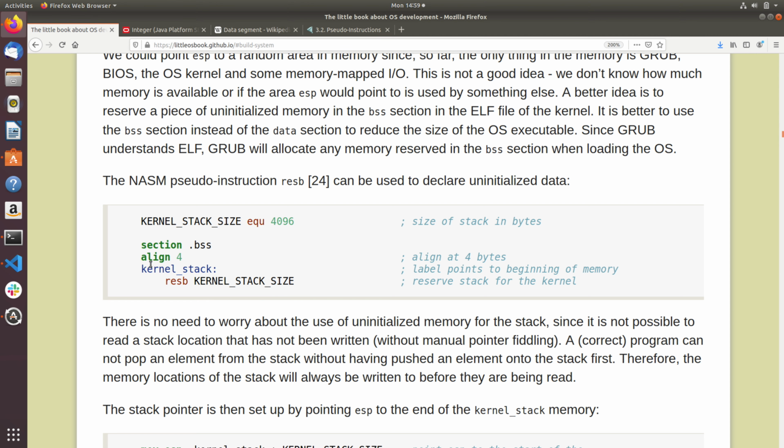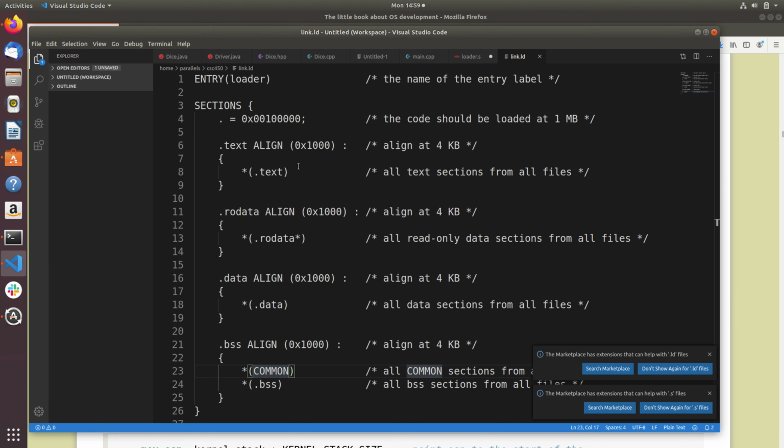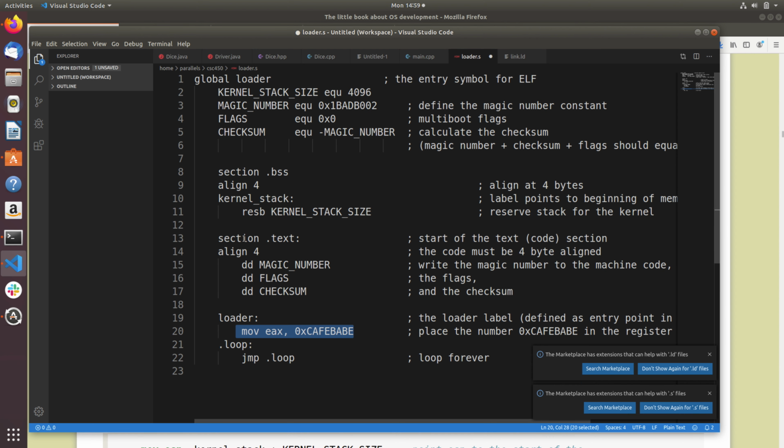So we added a BSS section here. We're again aligning by 4. We have our kernel stack. This is a label that we're putting in here, so think of that like a function. We happen to name it kernel stack, but somebody has to call upon it to get it to do anything. It's not some special built-in thing. I could have named this elephant if I wanted to, but whenever I want to use the stack, I need to call upon elephant at that point. This is human naming here. Kernel is the operating system, stack is the stack of the operating system.